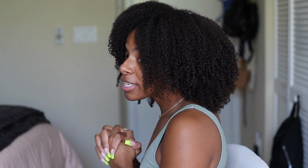Are you looking for volume on day 1, day 2, day 3 hair? Are you okay with your hair starting off a little crunchy with a little gel cast? But then as the days go on, not only do you get a longer lasting wash and go, but eventually it does get soft. Eventually it does get fluffy, even more voluminous. And of course also, what do you have time for? Do you have time to sit down and shingle each individual strand on your head, which is gonna take like 2 hours, maybe 2+ hours depending on how dense your hair is? Or do you only have time for a 45 minute wash and go? You get me? So I'm gonna go ahead and stretch my hair and then get back to you guys for my finished results.